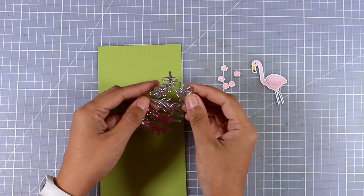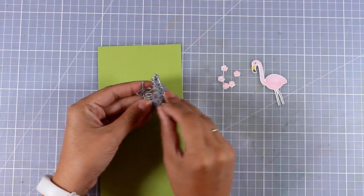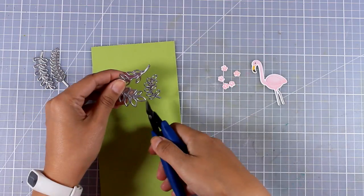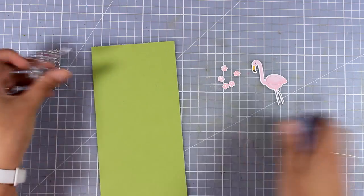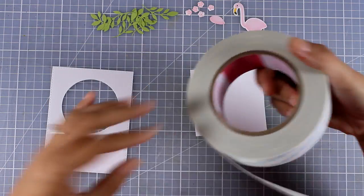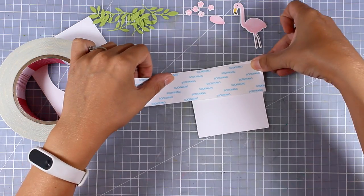So I'm going to use this beautiful die. This is a must-have. I just love it. Maybe it's my favorite from the whole release. I'm going to quickly pick 2 of those leaves, and I'm going to cut them out using green cardstock.